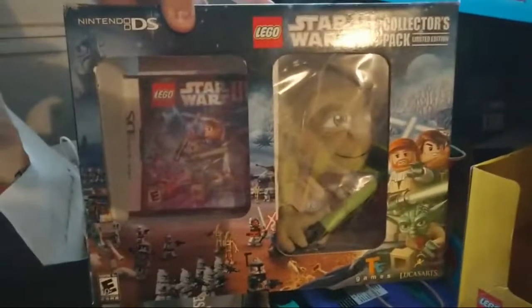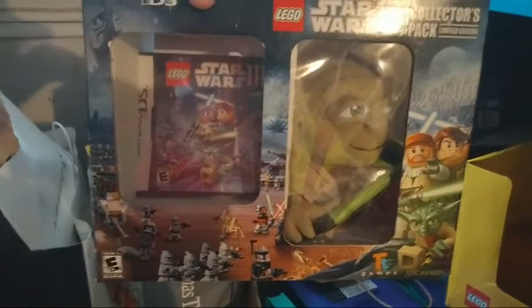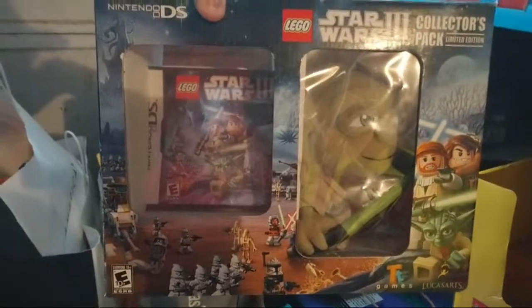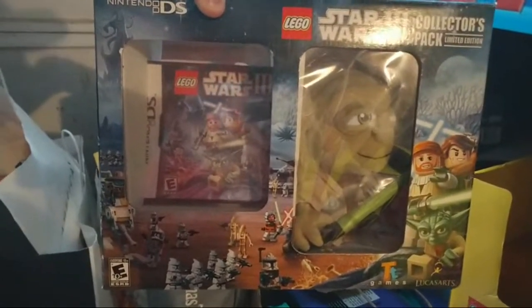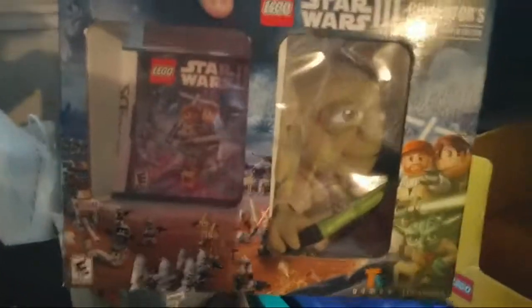This Play and Collect kit or collector's pack. They had a bunch of them called Play and Collect. That's why I refer to it. It basically has a Lego video game, usually Lego Star Wars 3, Lego Ninjago Battles, or Lego Batman, the video game, the first one.